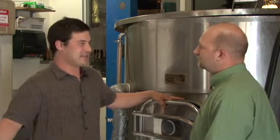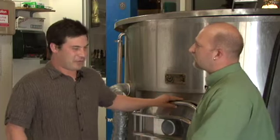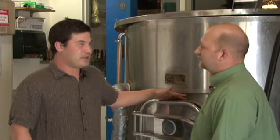We cool it down and add a unique signature yeast strain, and the yeast is really the Oompa Loompas of the whole thing. It takes over and ferments the beer, and that's about an 8-hour process to get the yeast into the beer, and then it's about another 8 to 10-day process after that for the fermentation. All the beer that we have on draft, we've made here at Altitude. We do about 750 barrels a year, and we run 8 regular beers at all times, and then with the 4 seasonals that rotate throughout the year, we probably do close to 18 different types of beer throughout the year from our taps.